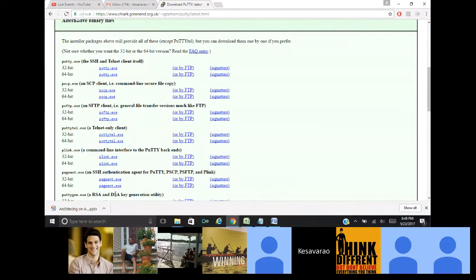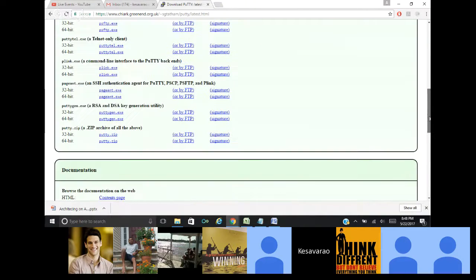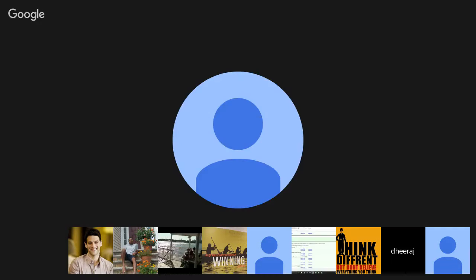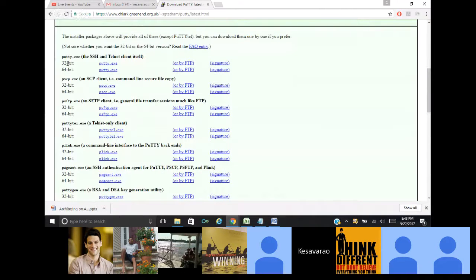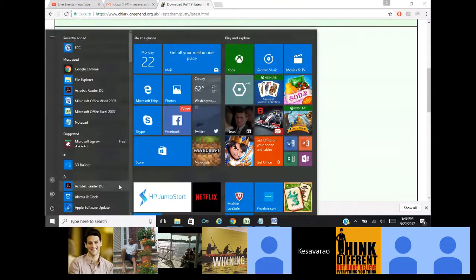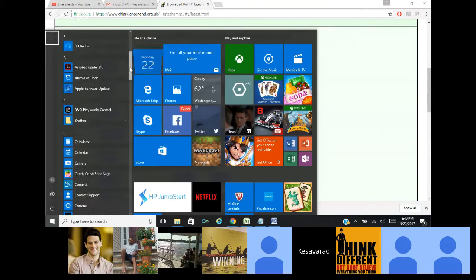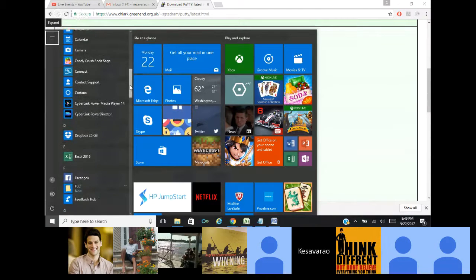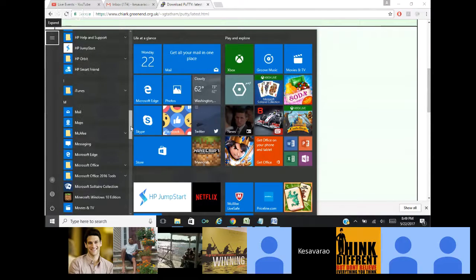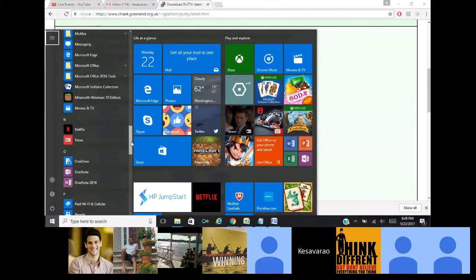Putty is something most people use, so I'm just using that. Yeah, it depends on your operating system. Even in Windows, look at this, right? If I want to download 32-bit or 64-bit, first you have to make sure what your machine configuration is. Some machines may be 32-bit if they are old, but most of the new ones will be 64-bit. So I just want you to check that.